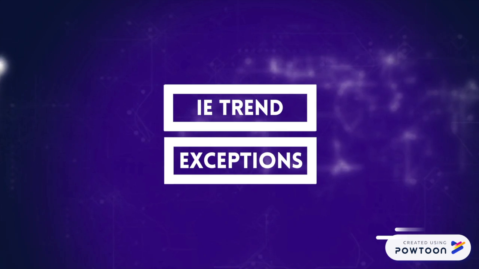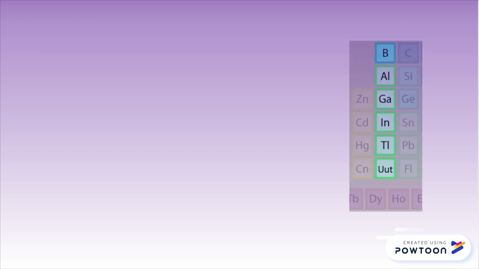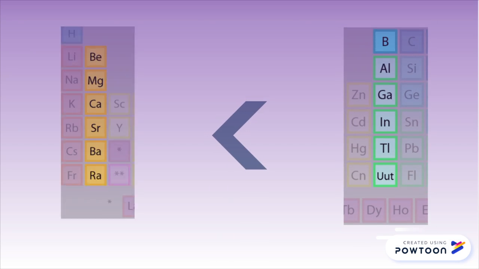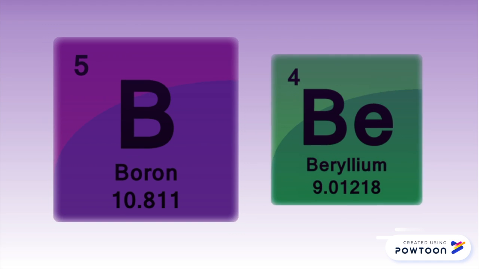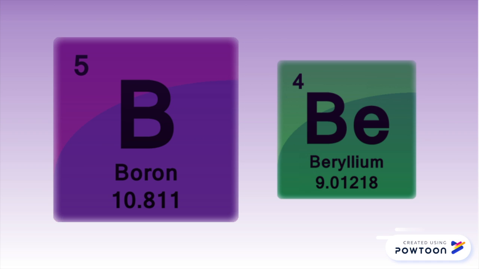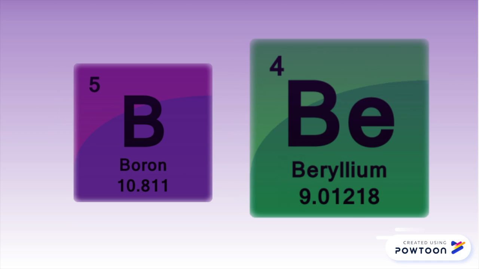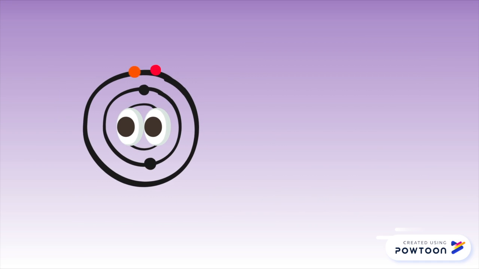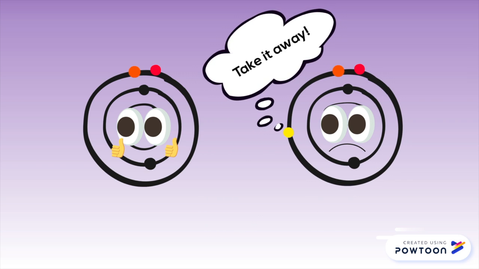According to the trend, Group 3's first ionization energy is expected to be larger than Group 2, but the opposite is actually the case. For example, boron, Group 3, is expected to have a larger ionization energy than beryllium, but beryllium's is larger. This is because 1, it is stable with a completely filled outermost s orbital, whereas boron is 1 electron beyond stable, and 2, the p orbital has a more complex shape than the s orbital, so sometimes the electrons in the p orbital of boron are farther from the nucleus, making it easier to remove.